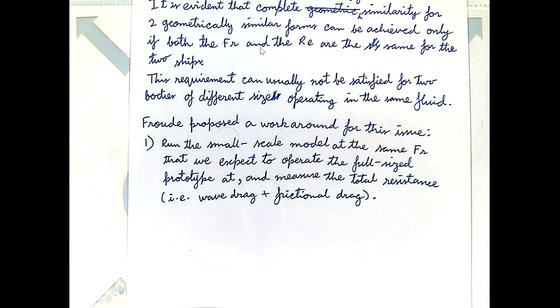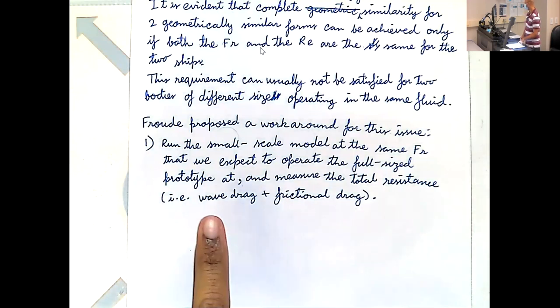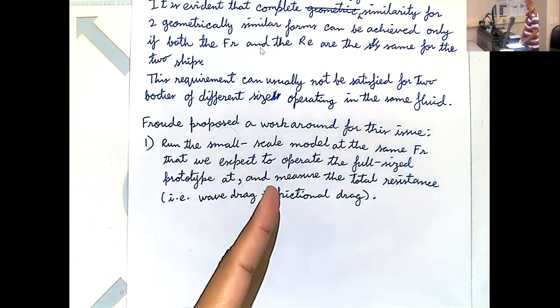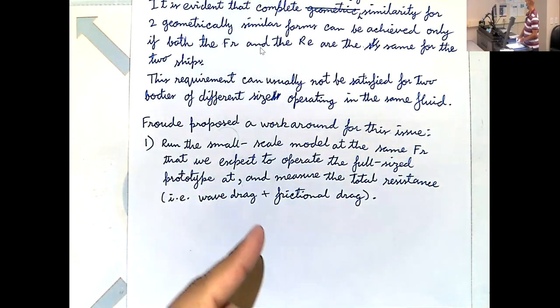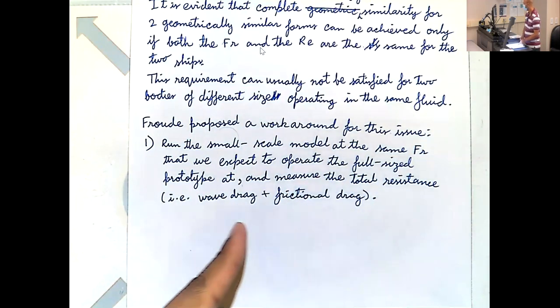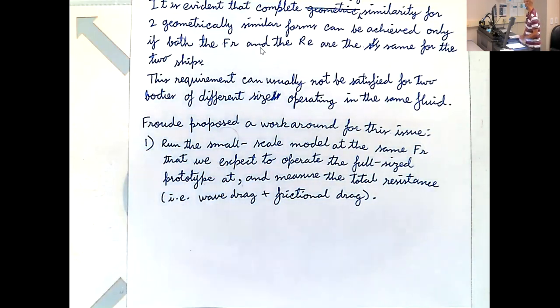Would it be wave drag, because you previously mentioned that matching speeds wasn't an option for Reynolds number? You've actually hit on a very important point. So you said during the wave tank testing, I told you we will match the Froude number. So it means we should be measuring the wave drag. But in the actual test, you cannot separate it out, right? You measure the wave drag, but at the same time, there's friction acting on the hull. So you measure a combination of these two. We would like to measure only the wave drag, but that's not feasible, okay?